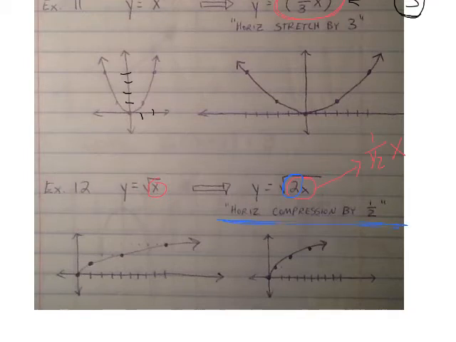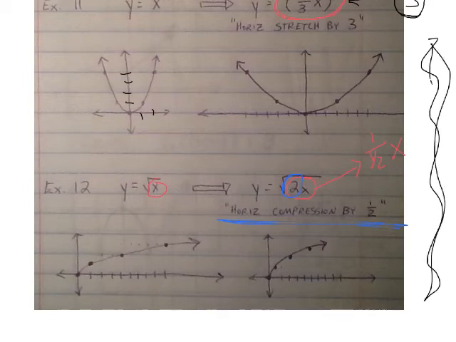So with our square root function, which typically goes up 1, out 1, up 1, out 3, up 1, out 5, we're now going to horizontally compress it by 1/2. So up 1, right half of 1, up 1, right half of 3, up 1, right half of 5, etc. Horizontal compressions are by far the trickiest ones to learn, and most likely this is where people will stumble. So be sure to go through this slowly and ask me when you have questions.